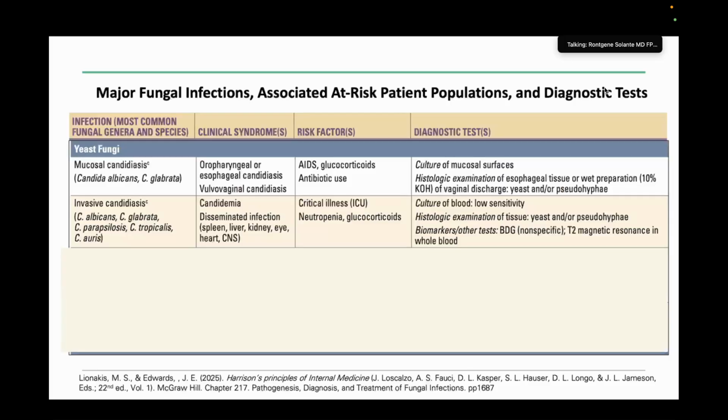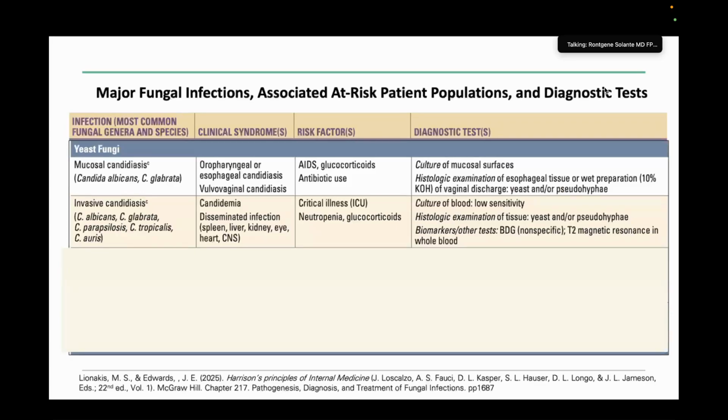So again, meaning for you to develop candidemia, it doesn't mean that you are severely immunocompromised. If you stay in the ICU longer, you have a lot of antibiotics and risk factors for candida, which I will also discuss later on. What are these specific risk factors that will increase the risk of these patients who are in the ICU to also get candidemia?